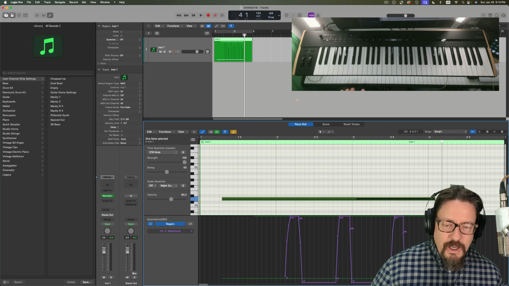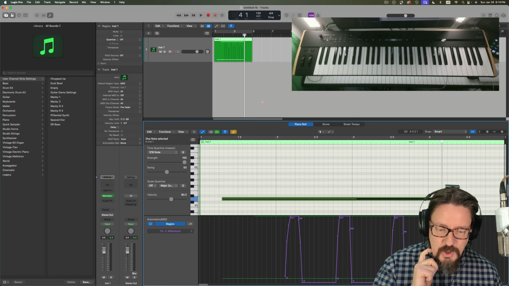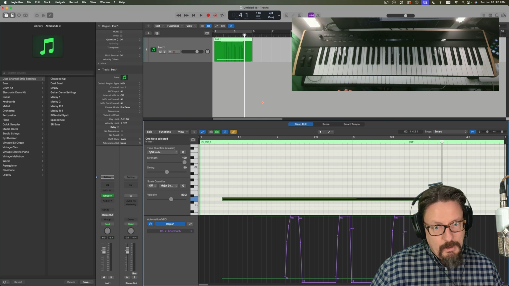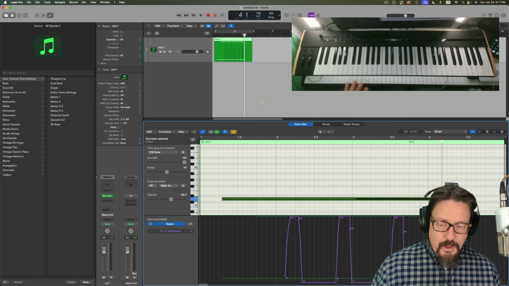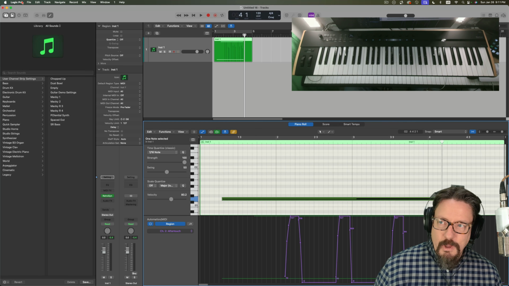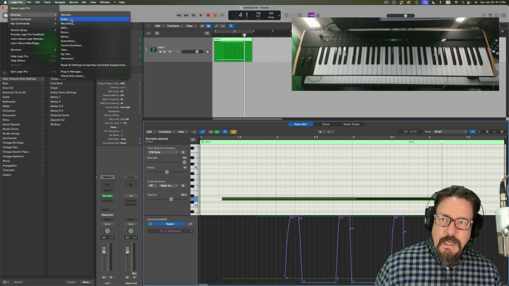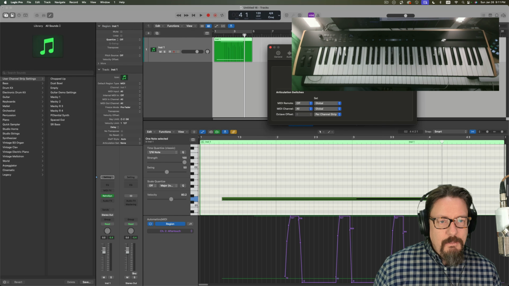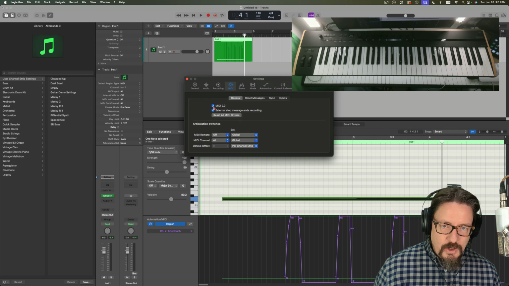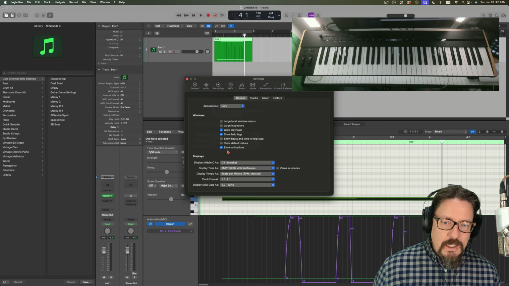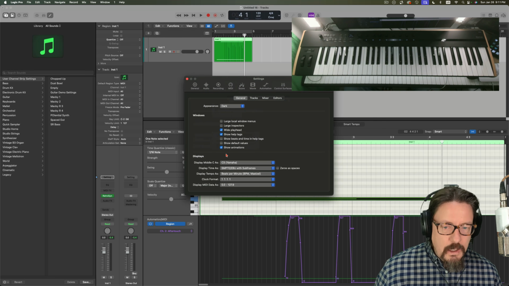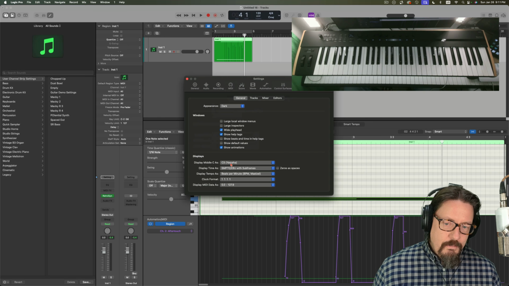Okay, let's look at a couple more things with this, because I do think it's important to understand a little bit more about MIDI 2.0 in Logic and a little bit more about this keyboard and what it's capable of. So first and foremost, the main thing that we have in Logic when you turn this on is the ability to have finer resolution for your MIDI data.